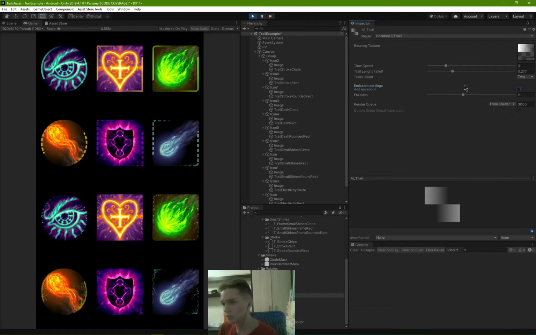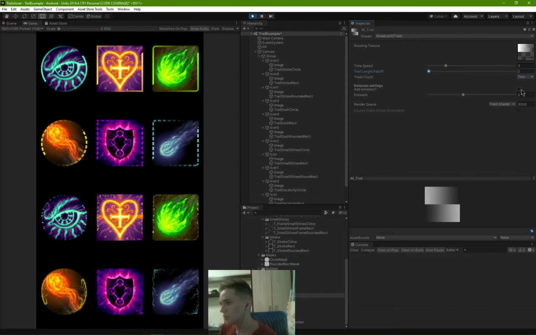If you are using emission, if emission is enabled, you can see that the trails look a little bit simple, I think. So we can adjust the length and so on.